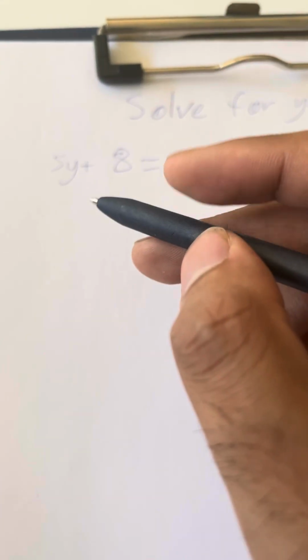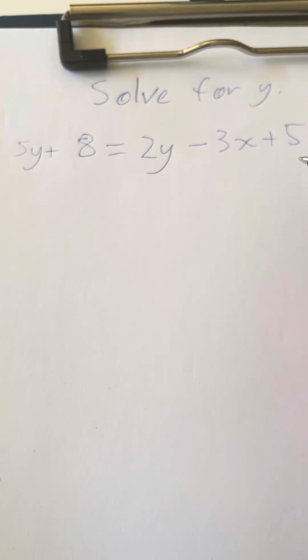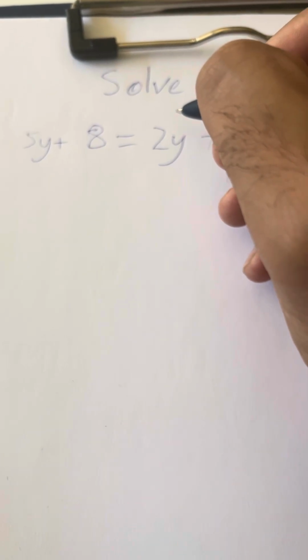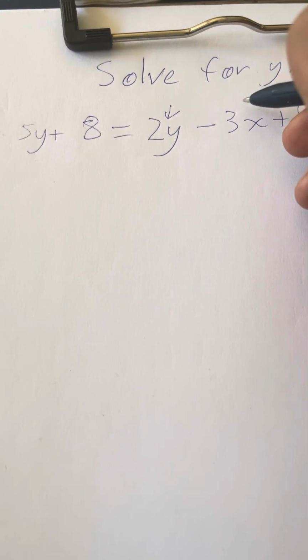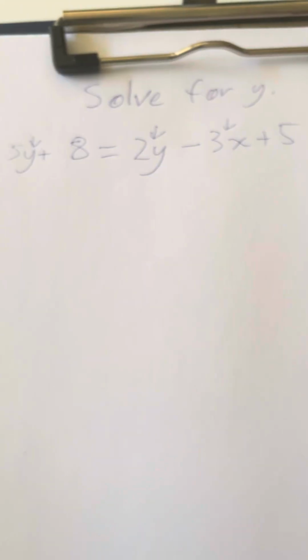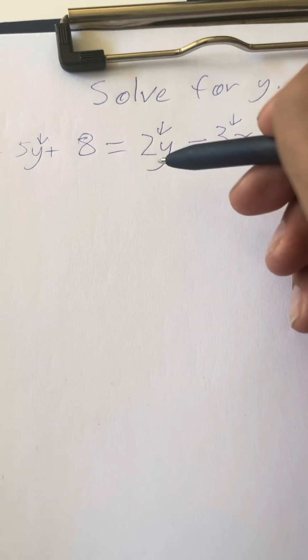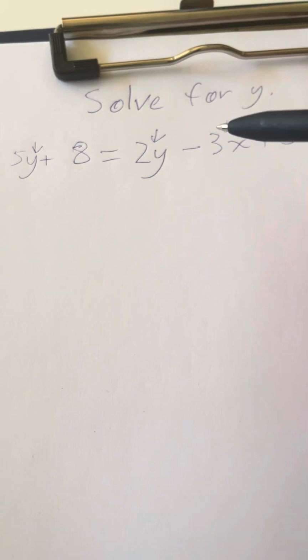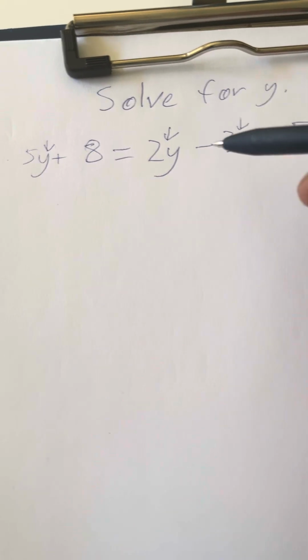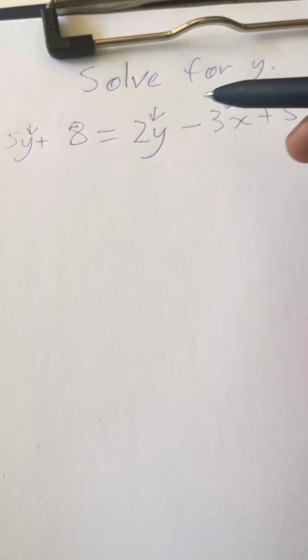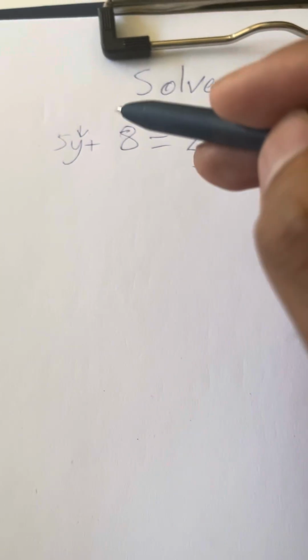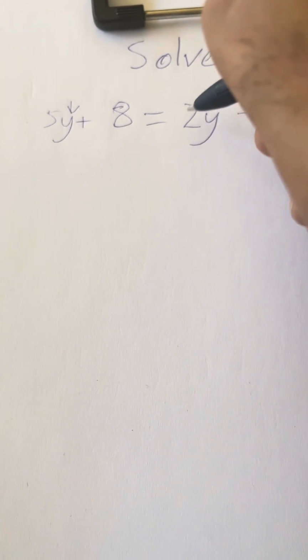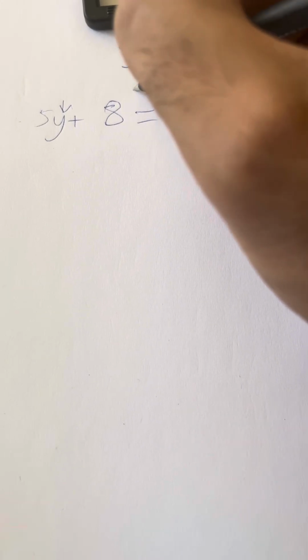So, now, we have 5y plus 8 is equal to 2y minus 3x plus 5. Right here, we have y, we have x, and we have y. Okay, so we want to get these two y's together on the same side so that we can combine them. We want to combine those like terms, and we definitely need to separate this y and x. But there's only one x on this side, and there's no x on this side. So since this is the only x in the problem, this is the side that's going to be with the x, and this is the side that's going to be with the y.